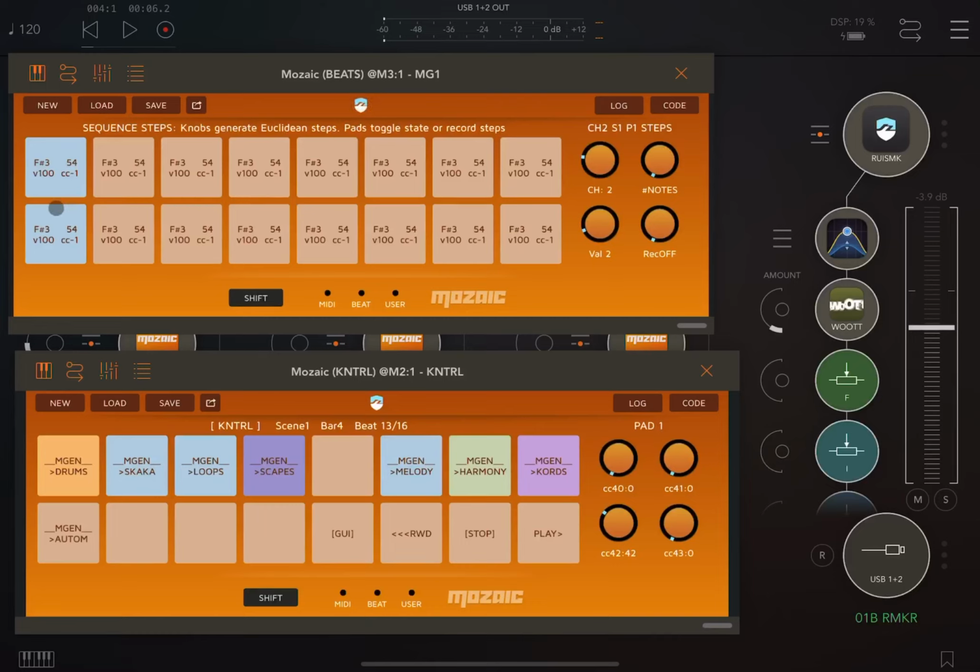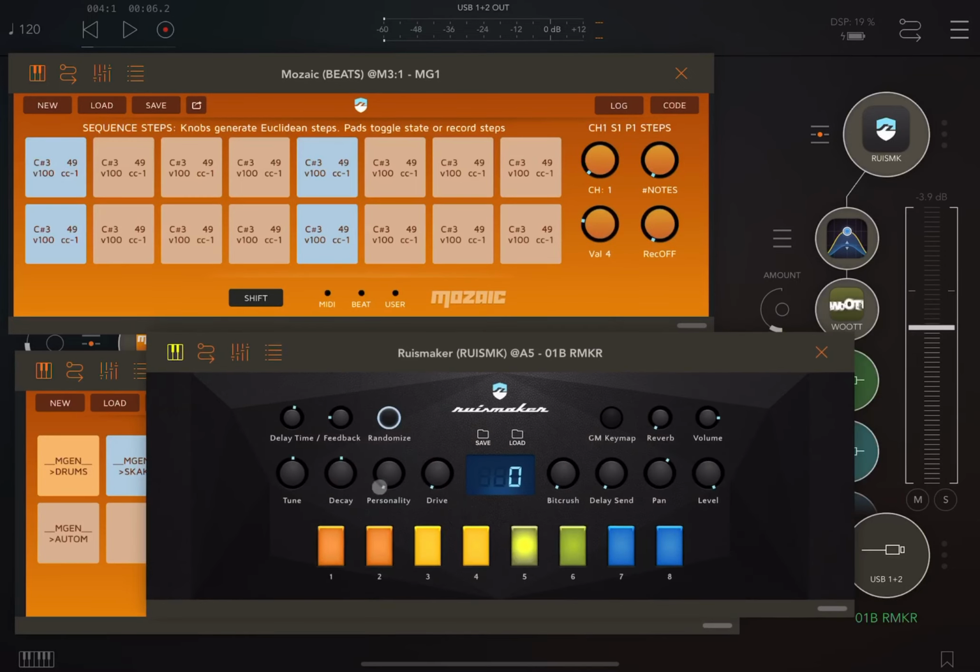But these 2 notes are not where I want them. On channel 1 I'm sending 4 notes over the 16 steps to C sharp 3, which is note number 49, and that goes to the bass drum in Voicemaker.